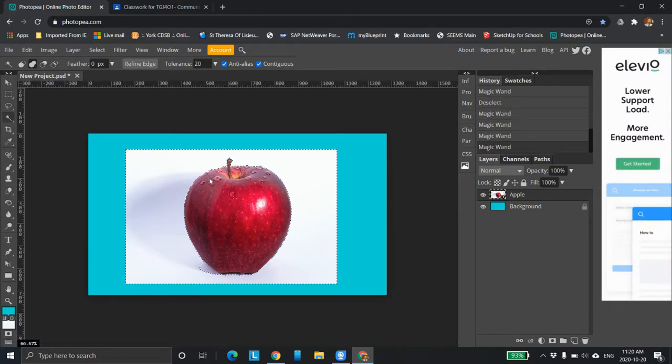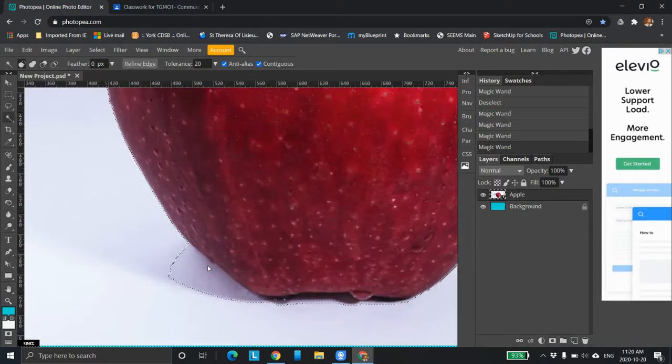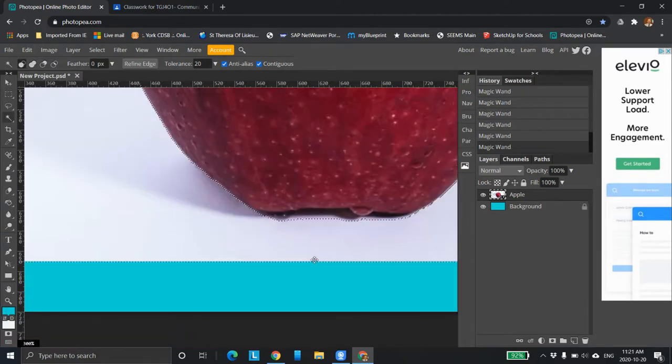Now, if you look here, this is looking pretty good, but you can see down in through here, it's not added. So I'm going to zoom in. I hold the Alt key down and zoom in with my mouse, and hold the shift key back down. If I forget to hold the shift key down, you'll lose the selection. So then you can add these things in. You can get a little tighter and come in. Okay, so it looks pretty good like that.